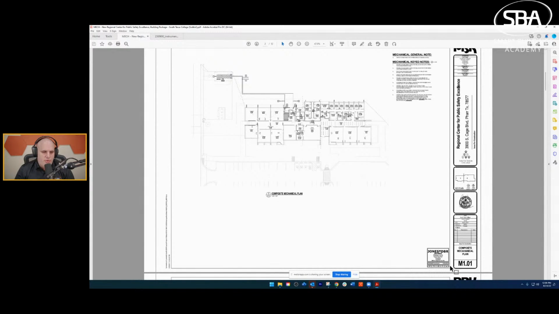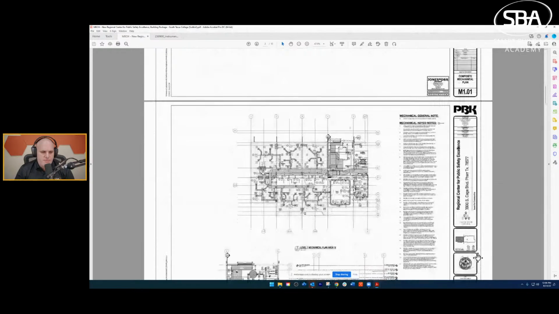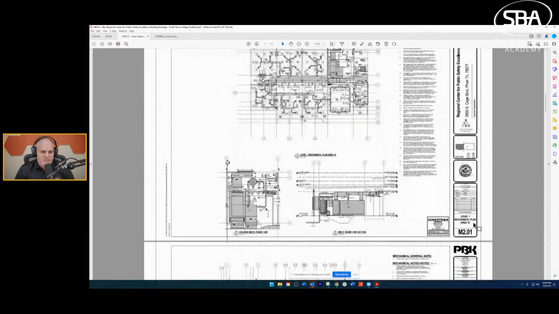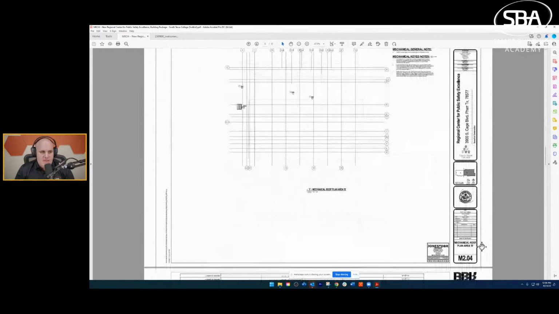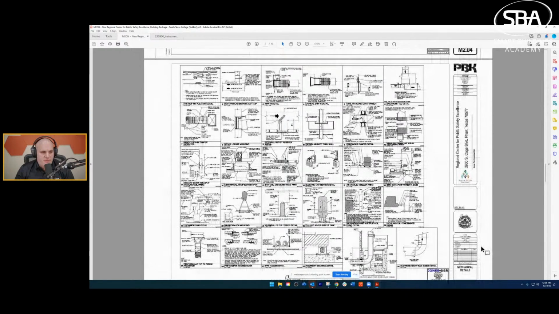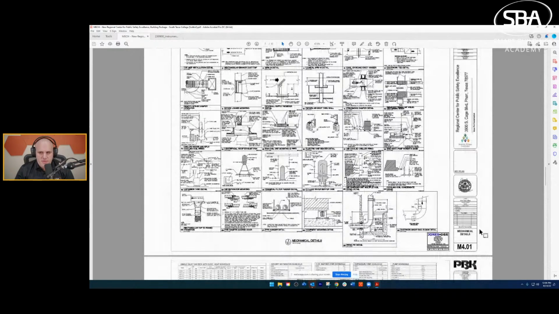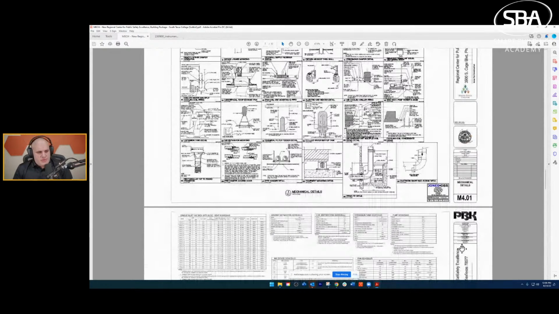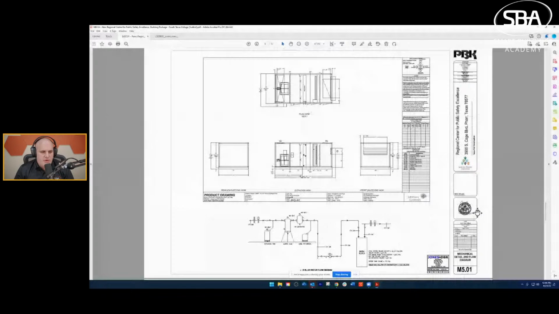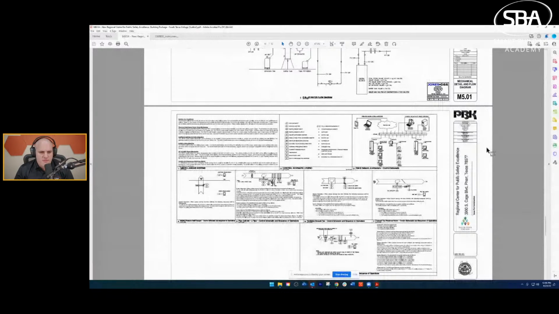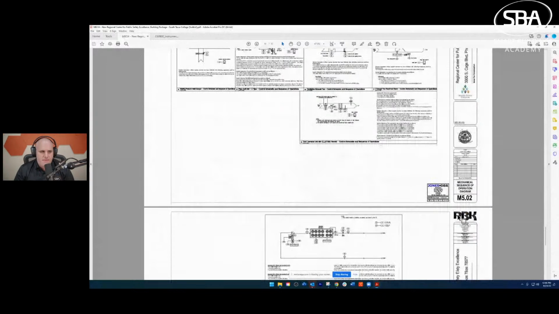You can see we'll move into the 100s, right? And then we'll move into the 200s, which are typically our floor plans. And then we will move into the 400s, which are typically going to be mechanical details, as well as our schedules. And then we'll start to move into our flow diagrams, right? Which are going to be our 5 series right here.